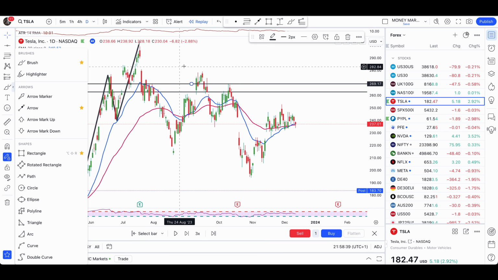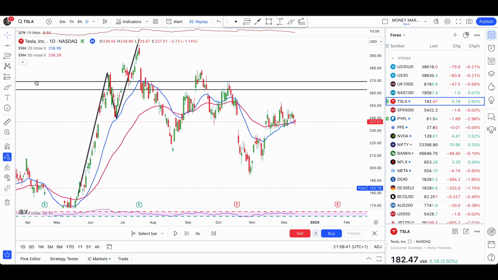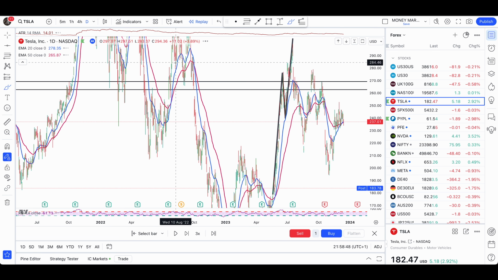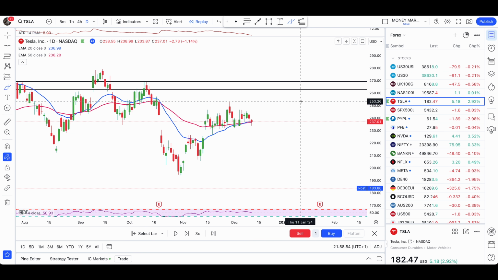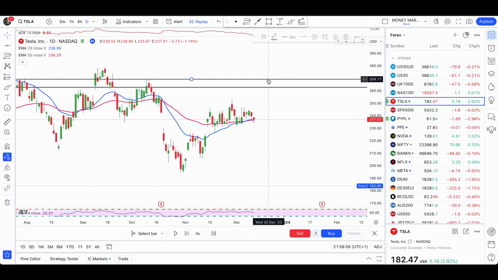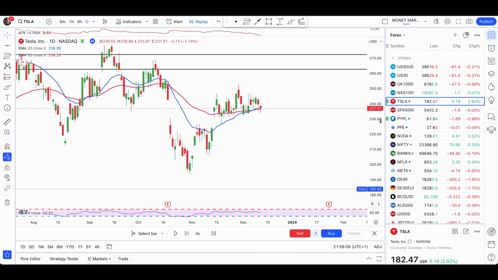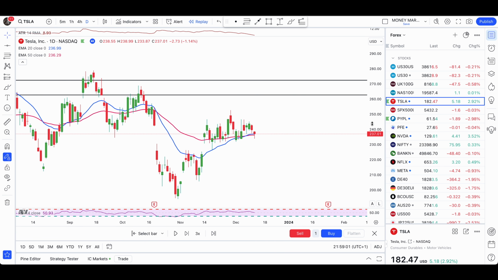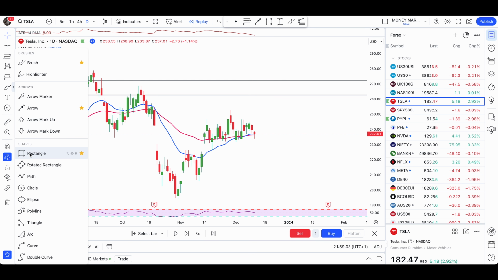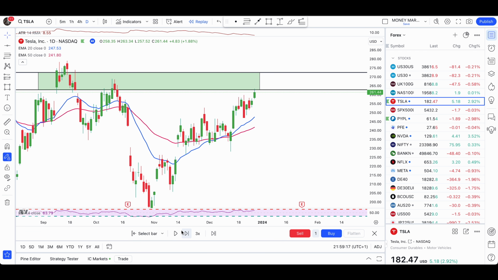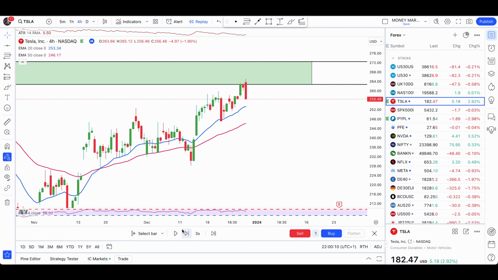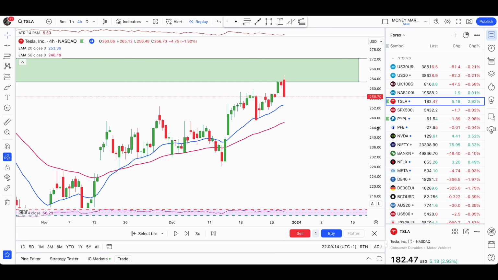As you can see, this level has acted as a good level of resistance and support, and if you go back, there is nice support and resistance in the past. So that qualifies as a valid level of resistance, and now all we want to do is look for a valid condition from a level of resistance. So let's see how the price action goes. We have hit the zone, and all we want to see is a valid pattern. Now what do you see right here?